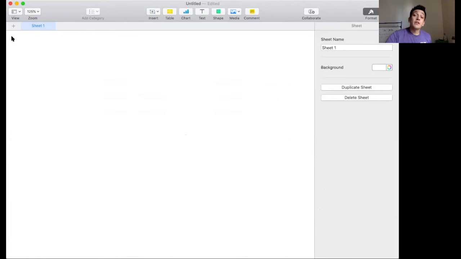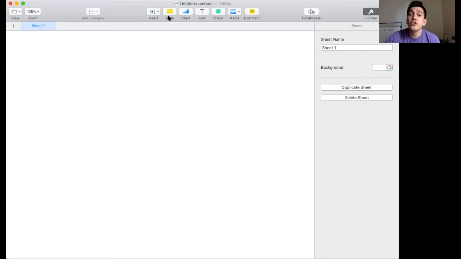So delete it. Nice thing about Numbers, it's a giant canvas, so you can use it for pictures, shapes, text boxes, charts, and data. It does not just have to be data. You can put a whole bunch of pictures and have a giant collage. You can use shapes, Post-it notes, text boxes, what kids said, use it for comments, everything you want. But today we're going to be looking at how to track data and how to set something up for your kids that you can just send to them and they can just fill out. They don't have to worry about trying to figure out the program, because you did the hard stuff for them, which it's actually not that hard, I promise.